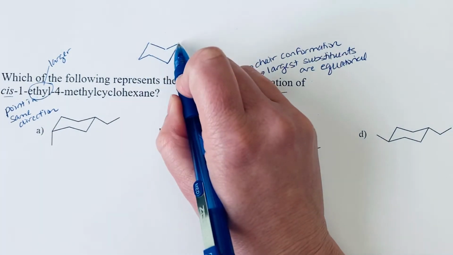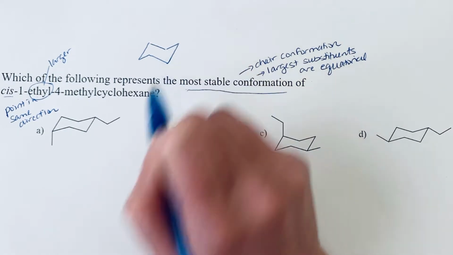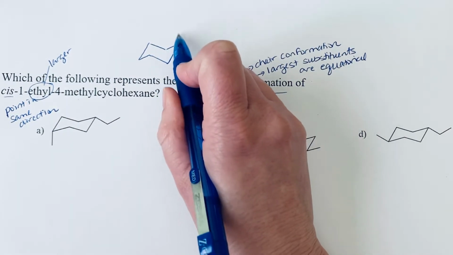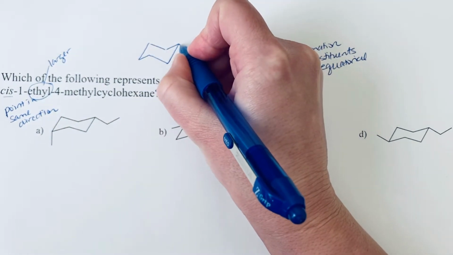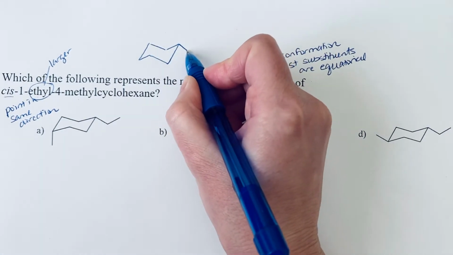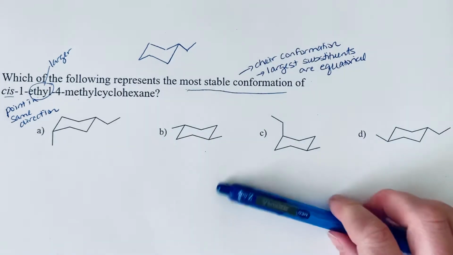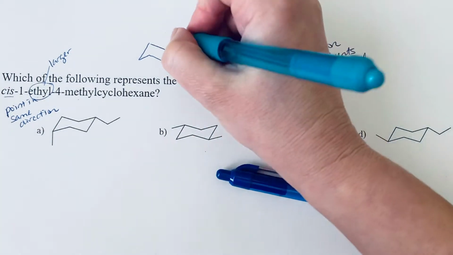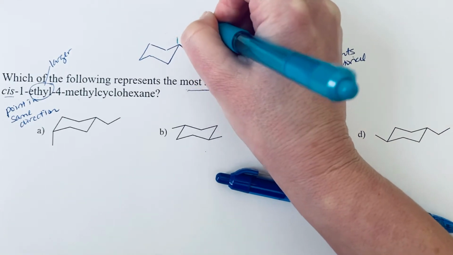So if I say I want to start at this carbon atom, I should recognize that the vertice here is pointing up. So that means the axial bond is up. I want the equatorial bond. That means that equatorial bond is angled down. So there it is. And so that's 1 carbon atom. If it's an ethyl group, I need a 2nd carbon atom. So I have made this carbon number 1, and this bond is pointing down.